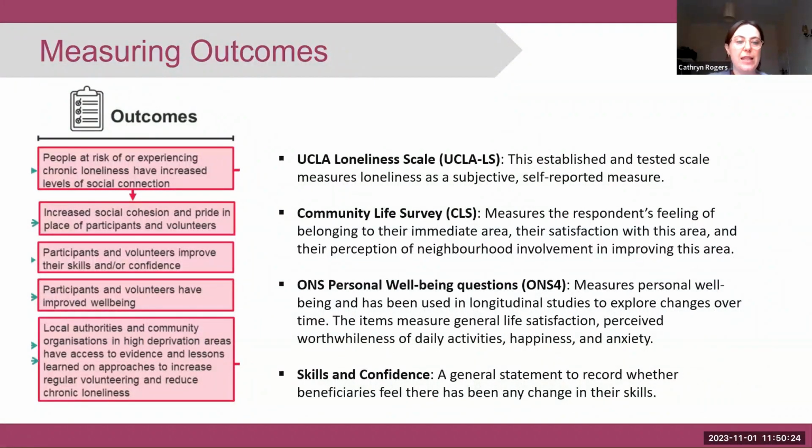So with these measures, with things like the UCLA loneliness scale, I basically mean these are the questions that we're going to ask people to see if the outcomes have happened. That's what I mean by measures. And the reason that we're going to be using these measures to understand the outcomes is because they've been approved by the government and tested out by academics and researchers before, meaning that the findings that we're able to generate from using them will feed into the evidence that already exists. And so we hope will be more likely to be trusted by DCMS, by Treasury, and hopefully then can be used to inform future funding decisions. So we'll have more impact to say what we're doing really works, and this is how we know that, and we can trust that that's true.